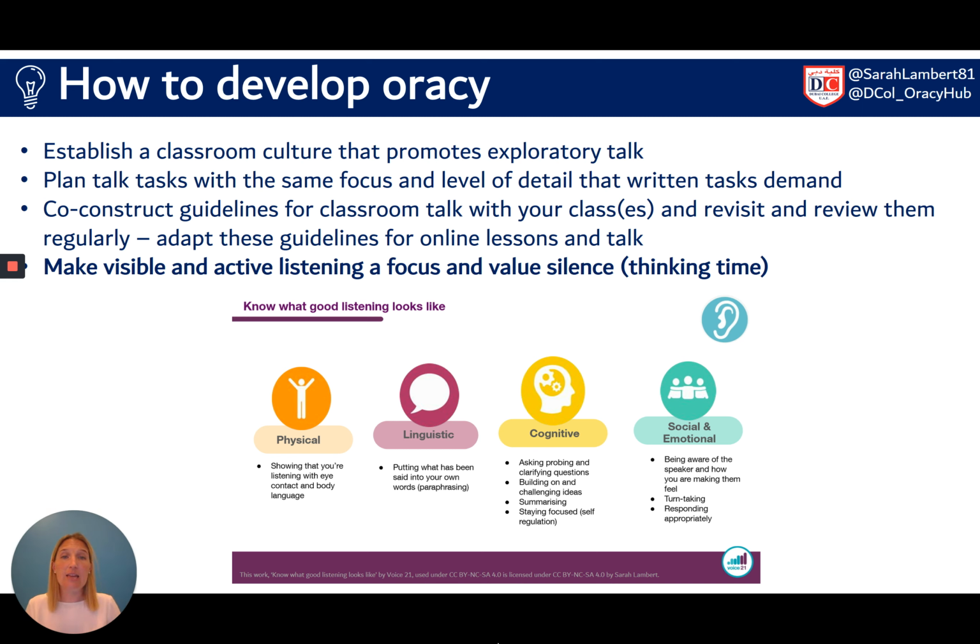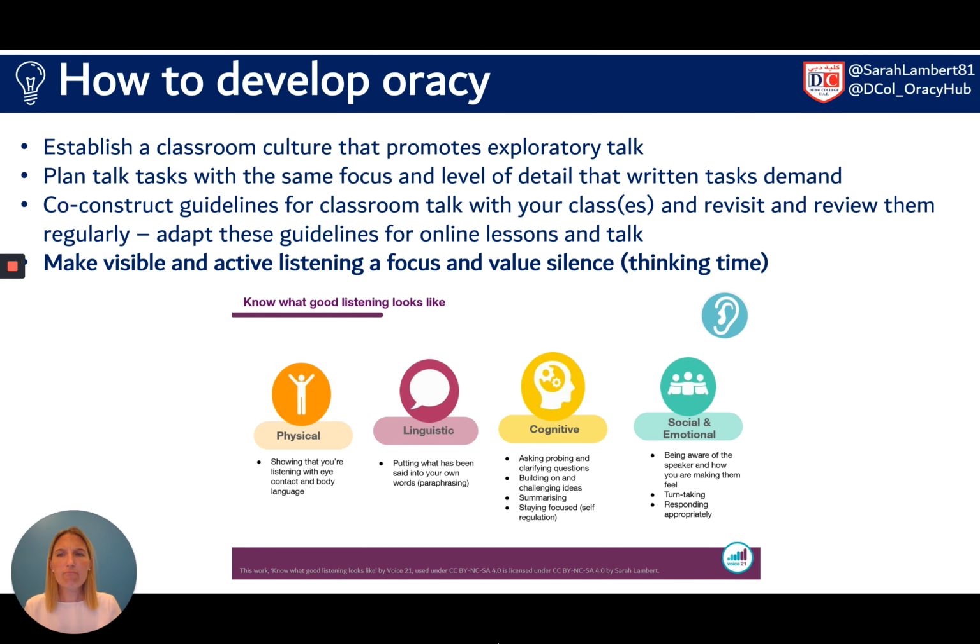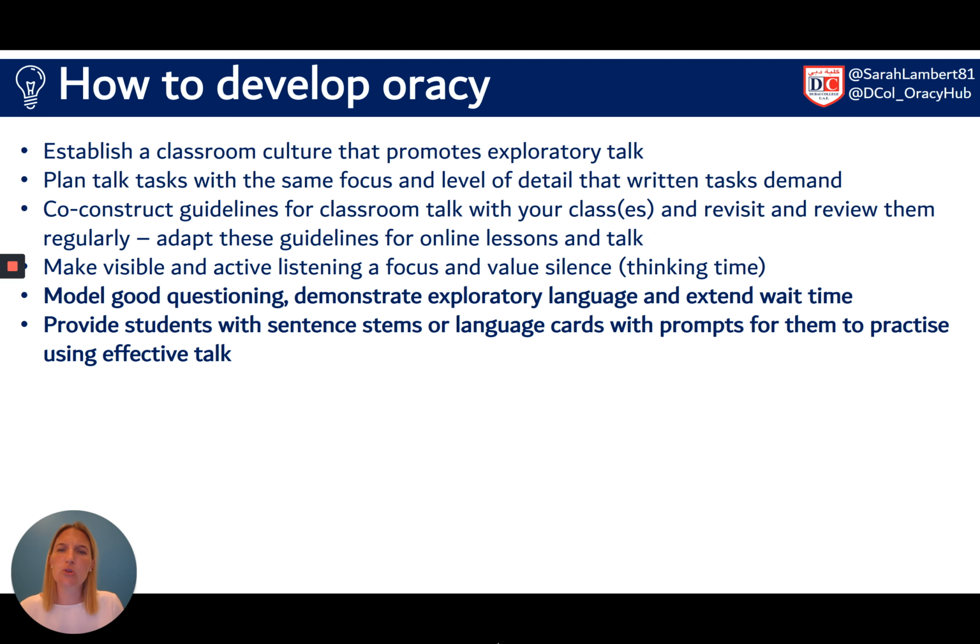And again, here the 4 strands have been broken down into some ideas for showing what it looks like. And I would model it as well with a class, identifying, certainly when they're younger, examples of good listening. It's also important to model good questioning, demonstrate exploratory language yourself, and extend wait time. So asking questions in a lesson and then pausing a bit longer for the answer.